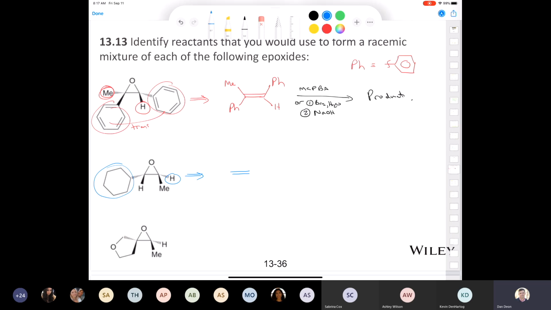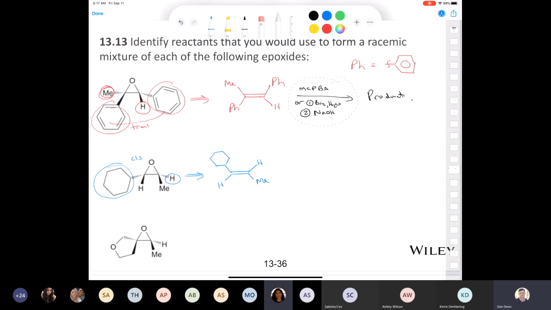Cis. Absolutely. They're on the same side here, right? They're both cis here. And so that means I'm going to have a cyclohexyl up here, and I'm going to have a proton in the back. That means I have my methyl down here and my hydrogen down here. The same thing applies from the last reaction.